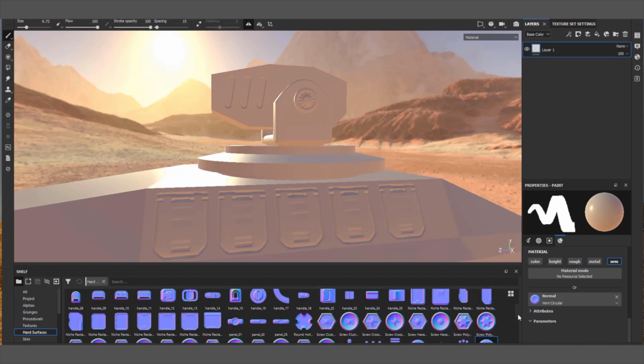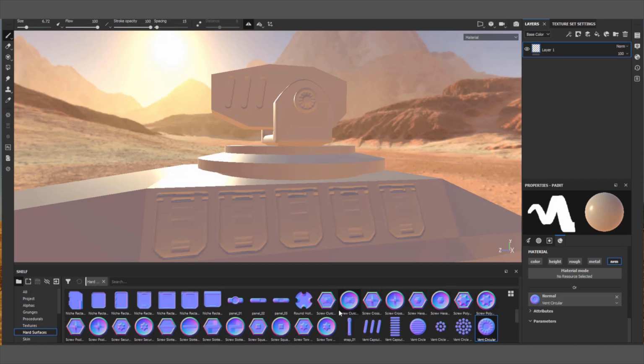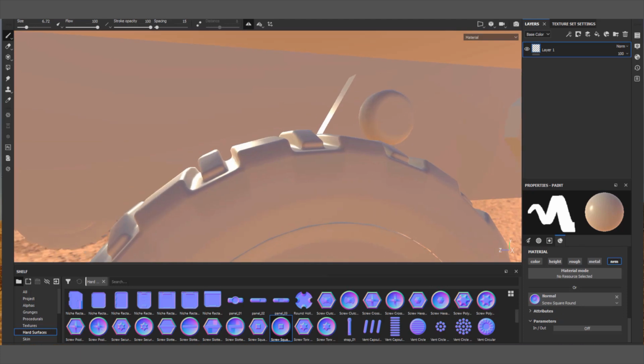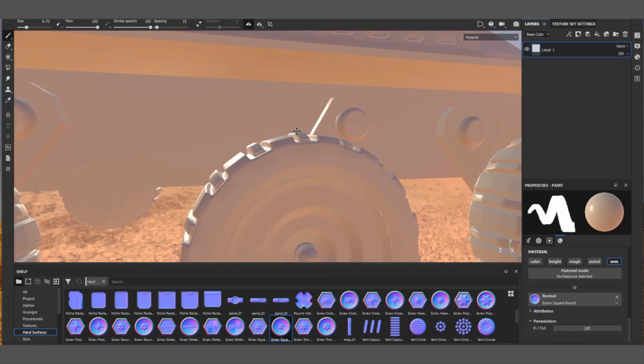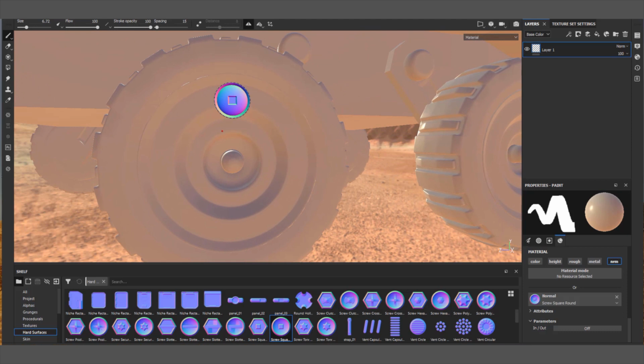One more thing we can do is put some bolts on something like one of the tires. So I'm going to grab, let's see which one would look cool. Let's go with maybe something like this one, and I'm going to left click and drag it over, and then we'll have to get down to one of the tires. And we can look at it, and then of course I need to make it a little bit smaller, so Control, right click, and then move my mouse in and out. Can make it just a little bit smaller. And then we can simply put some of these on here. Let's put it somewhere right there.